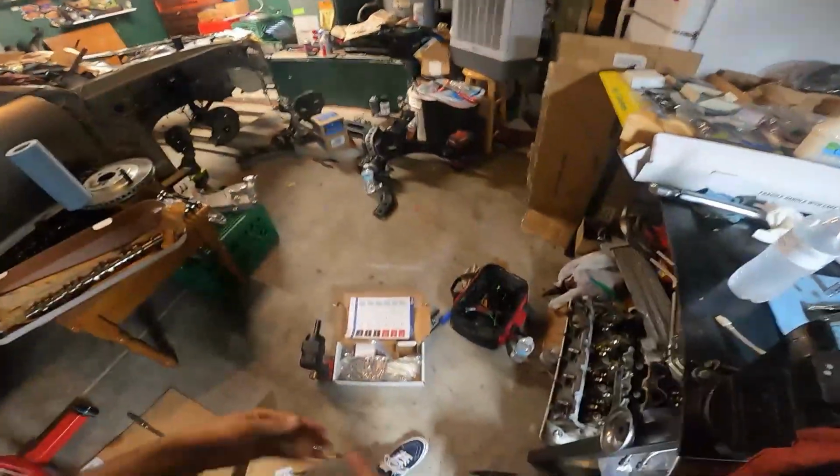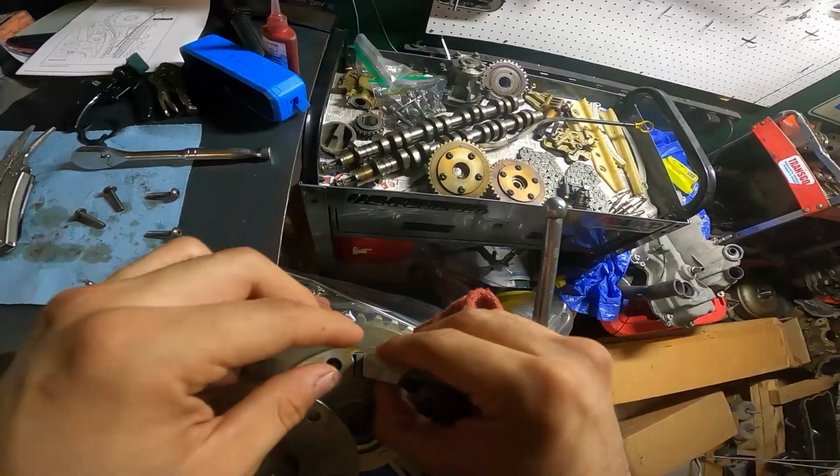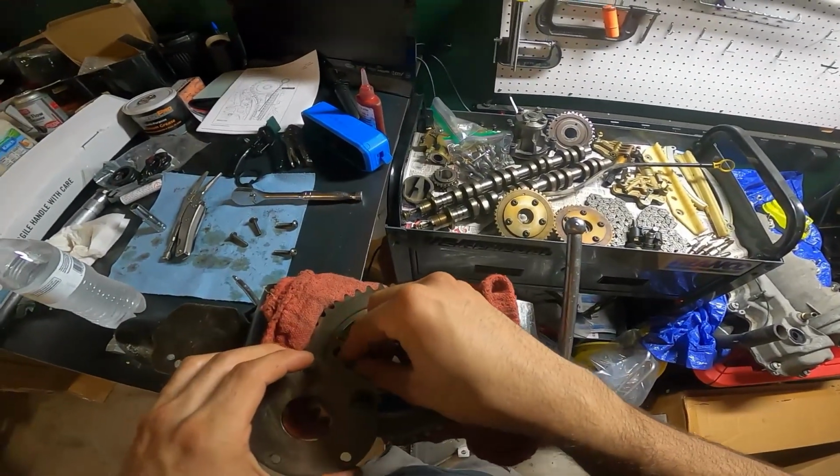As far as the eBay ones, they don't really fit on there. You gotta Dremel them or just sand off the corners a bit. I do recommend, if you're gonna do the lockouts, go with the Livernois ones.